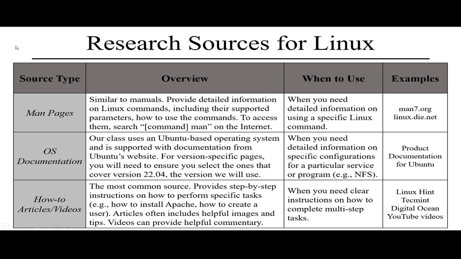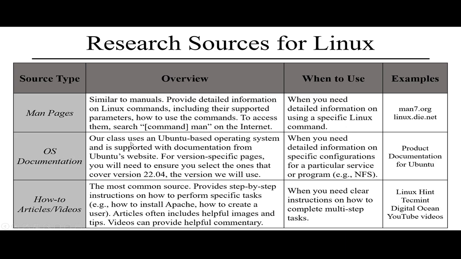Before we end, I'm going to go over some research sources for Linux. There are many different types of sources you're going to consult in the class. One important one is man pages. These are basically just manuals for a command. You can look up man pages on your Linux VM, but you can also use these websites right here. These are actually online man pages. You're going to be using man pages when you need detailed information on how to use a specific Linux command.